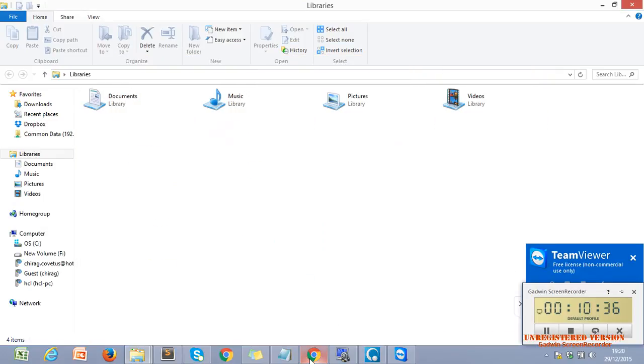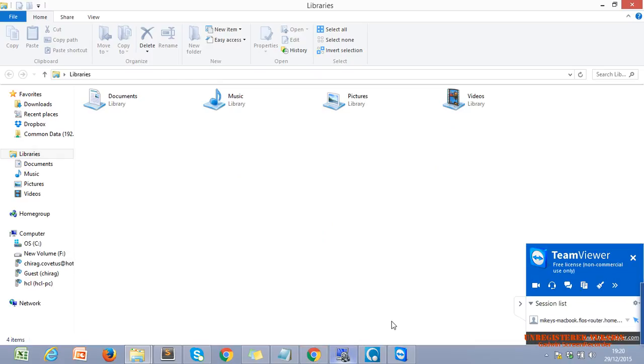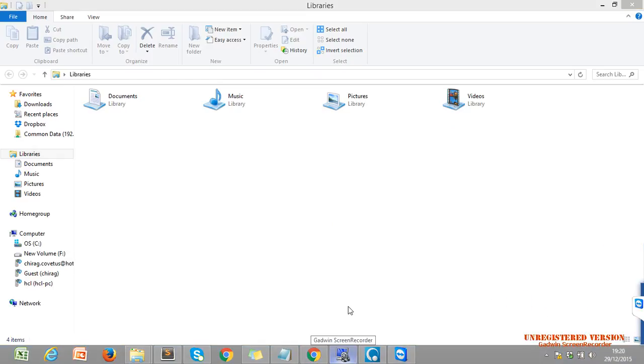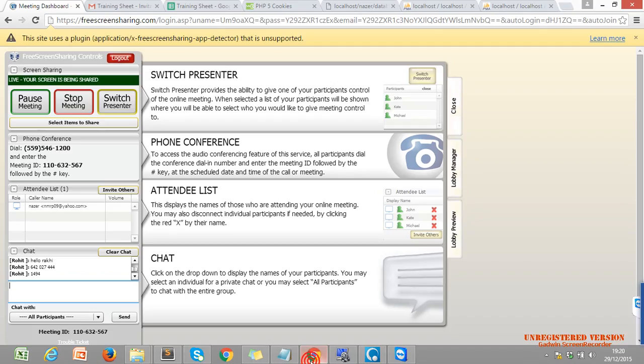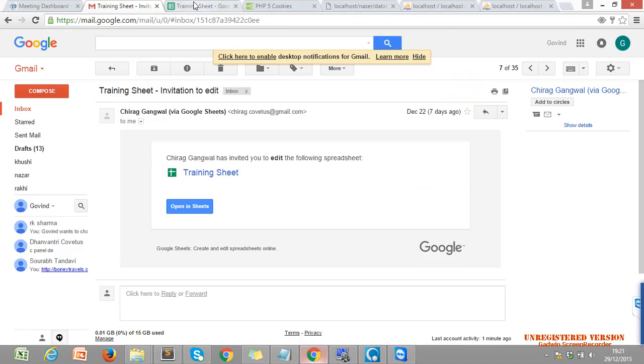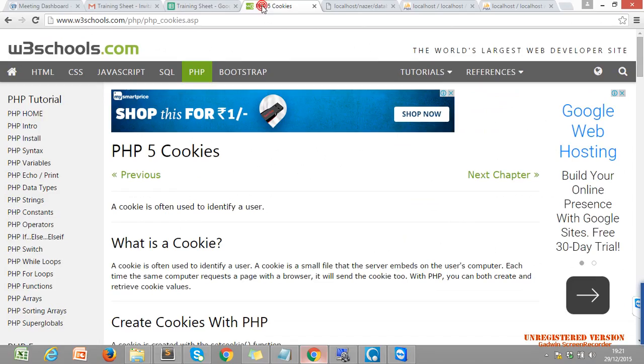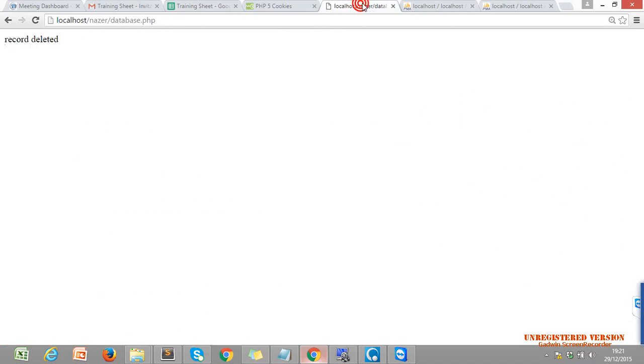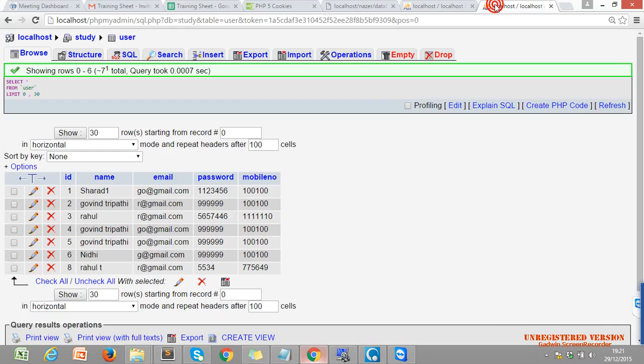Authentication. Yeah, you are connected. Okay. Now just check. This is the Gmail training sheet, W3, this is your folder and the databases tab. Now it is working.